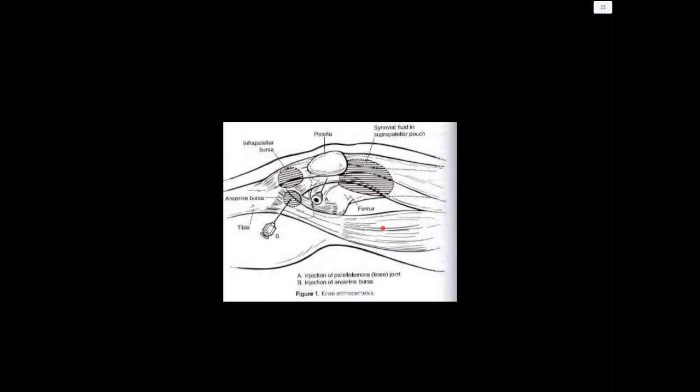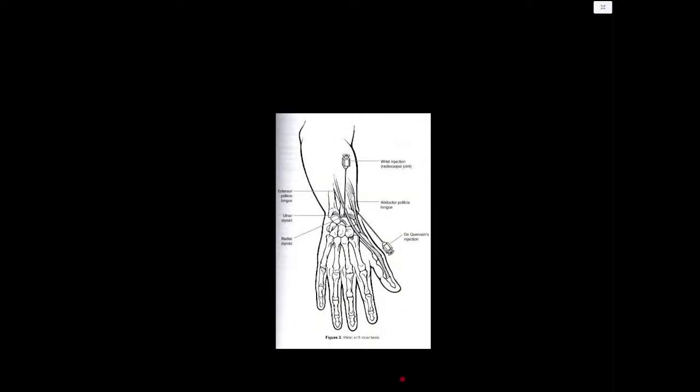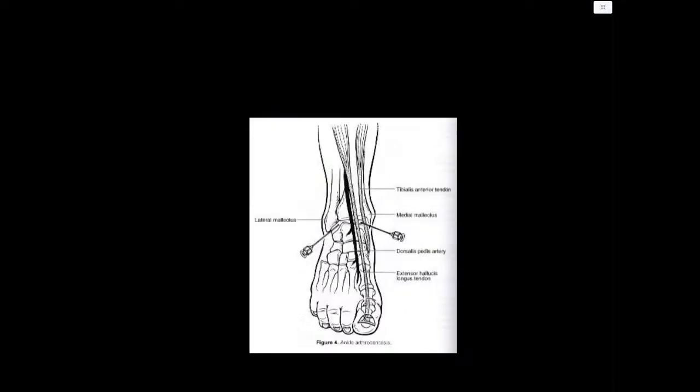This is shown here, the schematic structure of the knee, and where you have to make the puncture with the needle intraarticularly. This is a schematic presentation of the shoulder, and also the bursa subacromialis, and here are the needles where we have to make the punctures in different pathological conditions. Here is the schematic presentation of the wrist and the hand and the foot, of course.